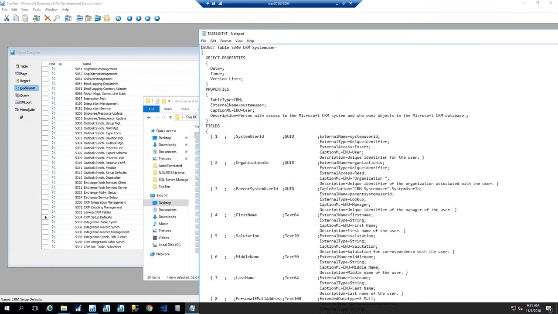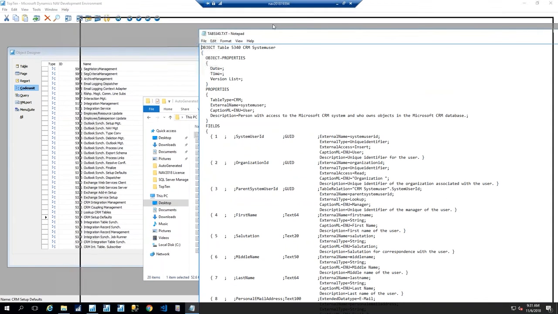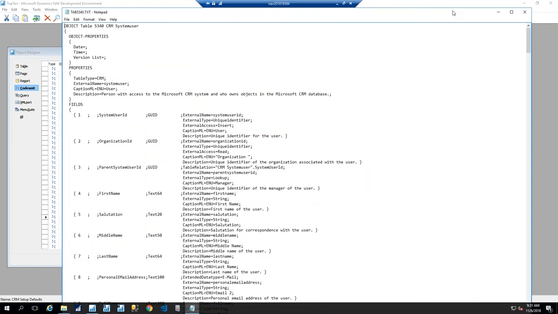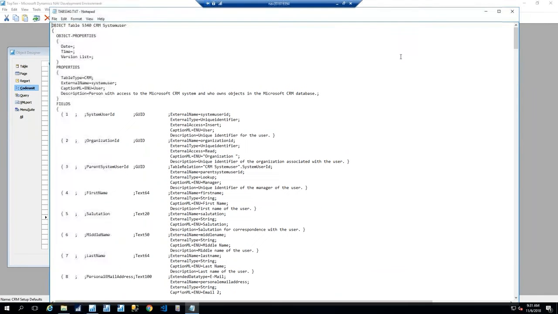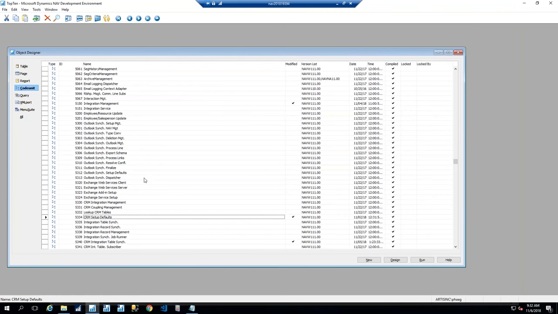So we'll look at, I don't know what this is. This is the CRM system user. So this is a CRM user, and here are all the attributes that it has on it. So system user is a GUID. Part of the reason why you can't actually do this in an extension, other than the fact that this table type property tells you immediately is unallowed, is there's also all of these external attributes that don't even actually show up in the development shell or the regular development thing.